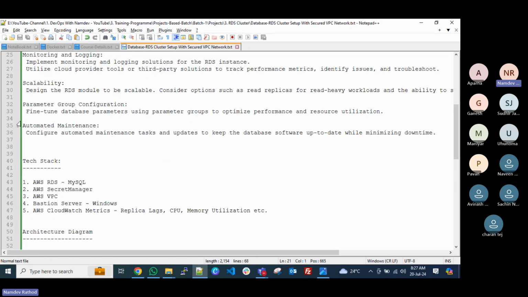Then parameter group. As we saw last time in the EC2-based installation of the MySQL database, that's a configuration file, right? We opened the bind address and some connectivity there, if you remember, in the my.cnf configuration file under /etc/mysql. In this RDS case, it's a managed service, so we don't get any root access here. That's the limitation, but AWS has a separate concept called parameter group, where you can fine-tune your database or add a query timeout, something like that. So here we use a parameter group. I will show you that.